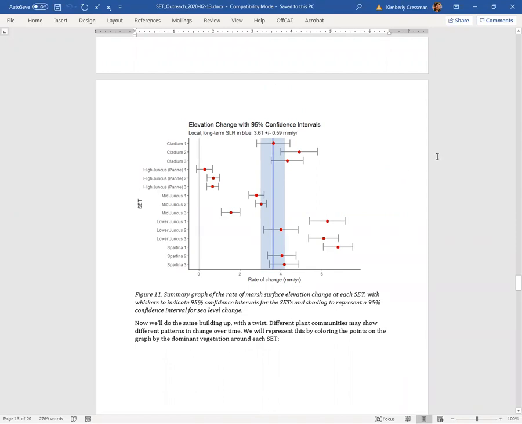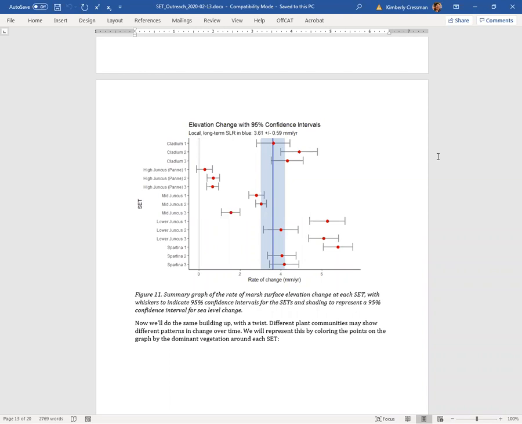There are a lot of different ways that we could start saying this set is keeping up with sea level rise, or this set isn't. And yet another complication is the rate of change of sea level was calculated using a different method than the rate of change for our sets. So comparing them can be a little tricky. So what we've settled on for this project is to basically ask, do the confidence intervals overlap or not?